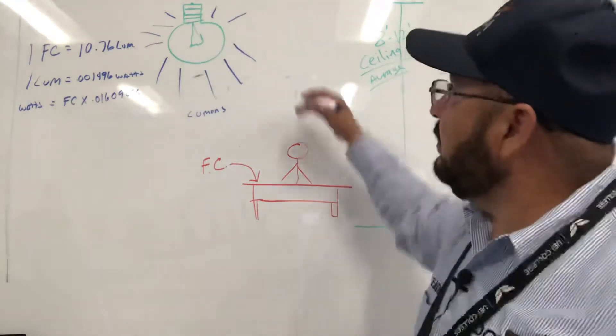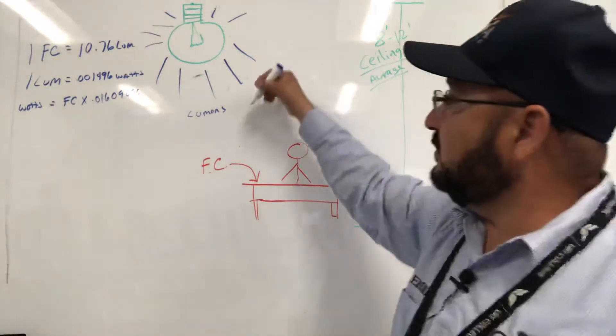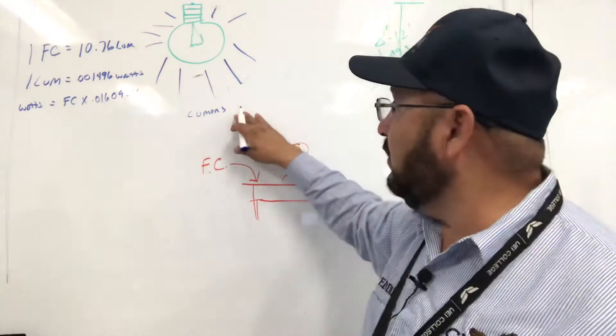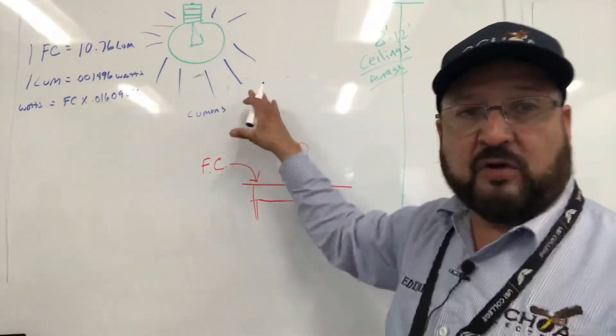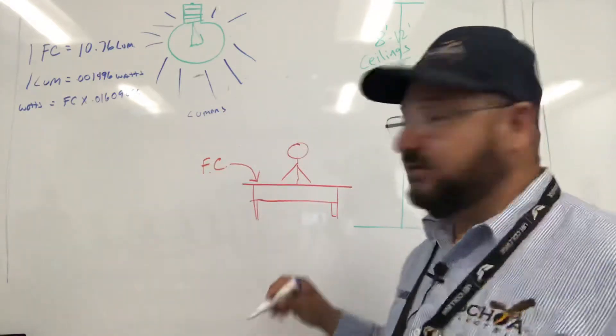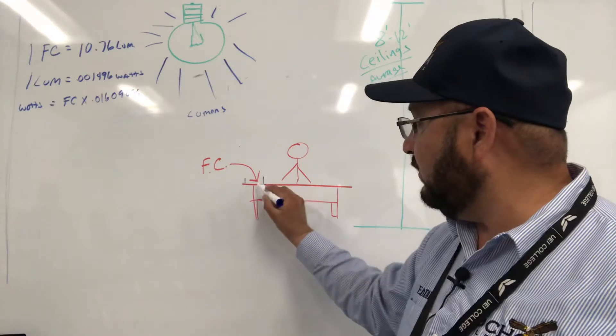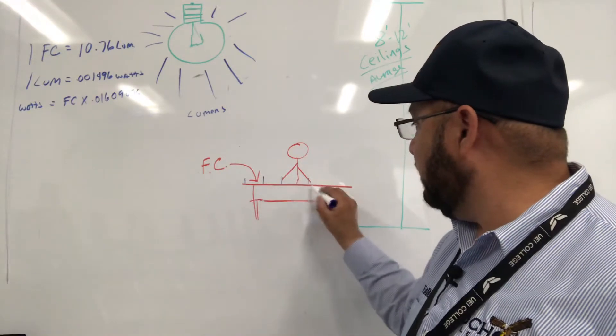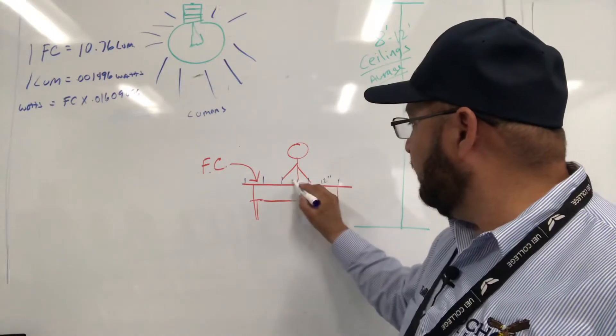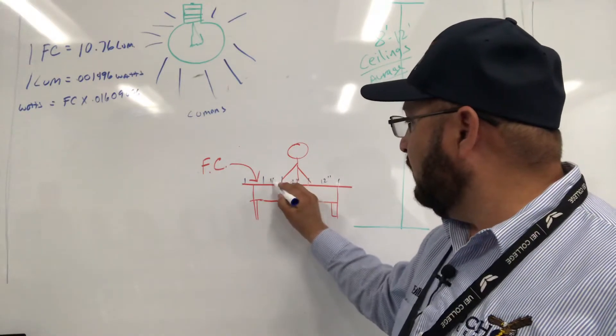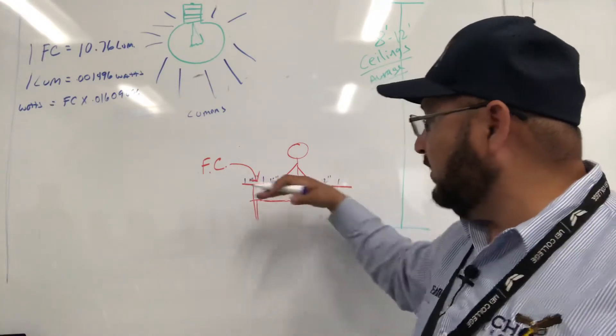So the higher the ceiling, if your typical 8 to 12 foot ceiling and you have lumens of 800, let's say, or 900 lumens, how many of these light bulbs do you need to fill up the space evenly so that when you have your foot candles, one square foot here, here, here, is equally divided so that you see everything equally.